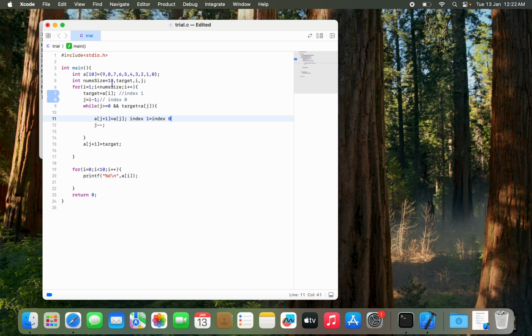Well, j minus minus, it'll reach a point where j greater than or equal to 0 holds only for the first set of operations. So you just input at index 1, or at the index that is specific to our requirement, the target value, which satisfies what we require.